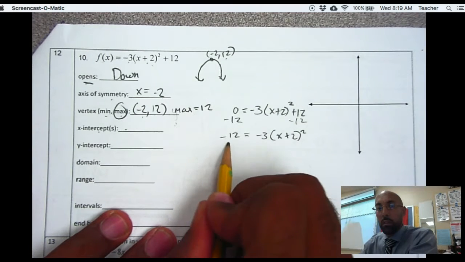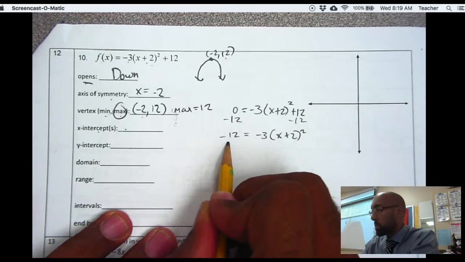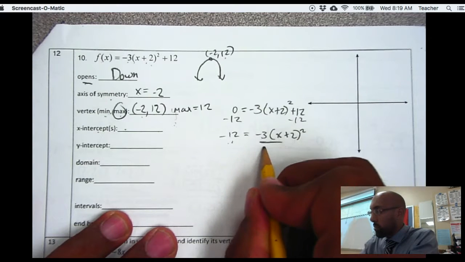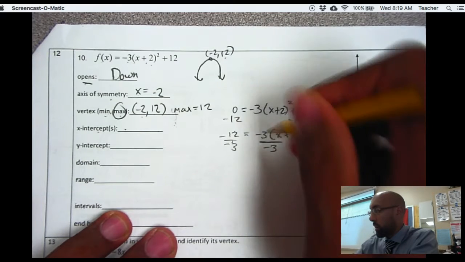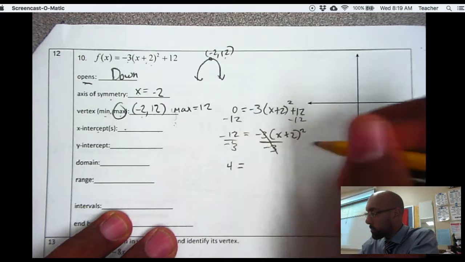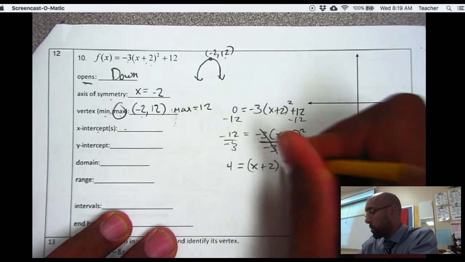Now don't assume right away it's an imaginary root, because you still have to follow through on the last step before we square root, just because that's negative. We have to get rid of this negative 3, so we divide by negative 3, and now it becomes positive again. So there's still hope. That becomes 4, and I like that because when I square root 4, I'm going to get a nice whole number.